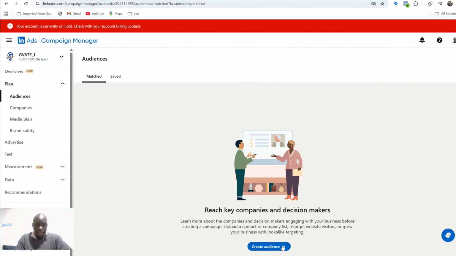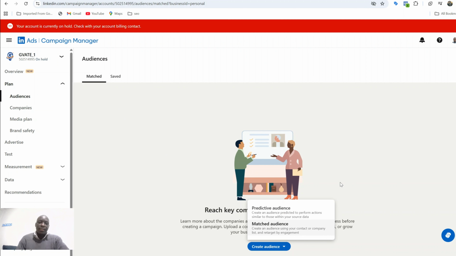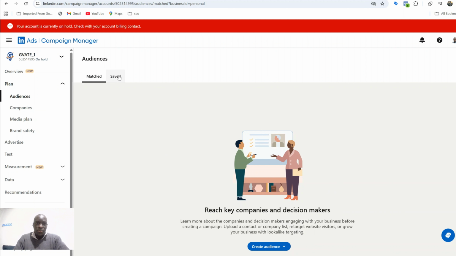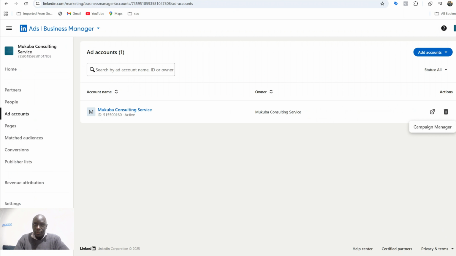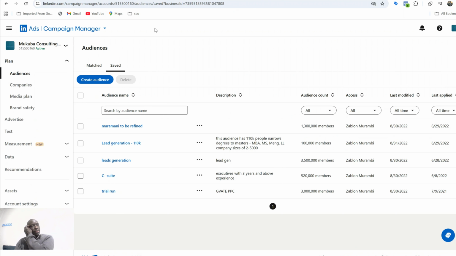Now, you use this matched audience if you have customer data from your CRM. You have names, emails, phone numbers. Then you can just add over here, and LinkedIn will help match somebody who's close to you or who looks like your audience. But what I want to do is use this side, the saved audience. So here you can create a new audience. I'm just going to shift to my account, because before you get there with my account, it takes a bit of jumping through hoops. So right, let's create an audience.